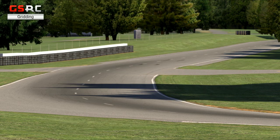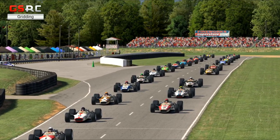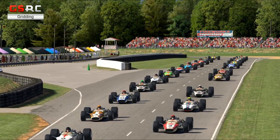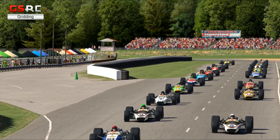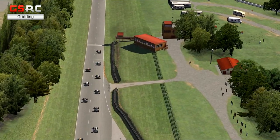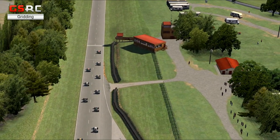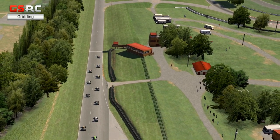They are gridding up now. We're waiting for them to get out on the field. There you can see it is a lot of cars out here. Even in lower powered cars, this would be a huge field here at Summit Point. We're expecting these high-powered F1 machinery to really have a bit of a tricky time staying out of one another.